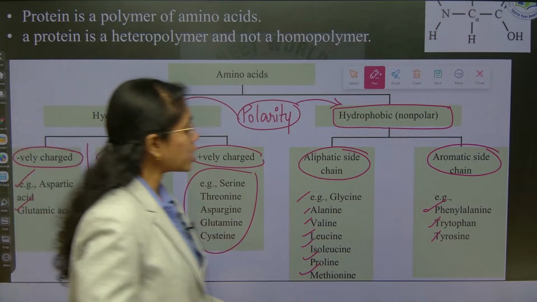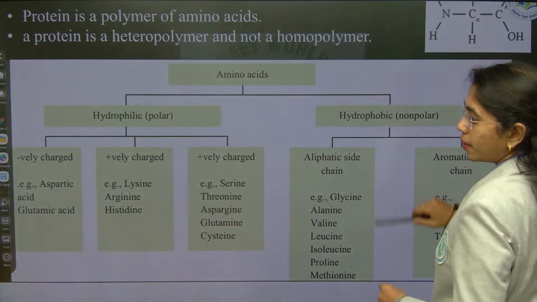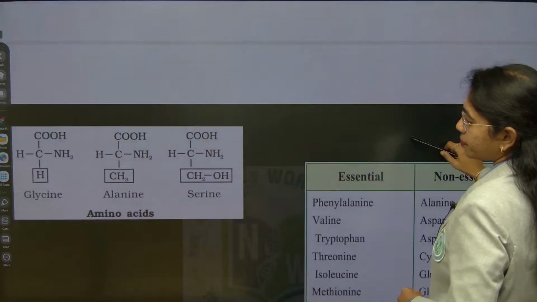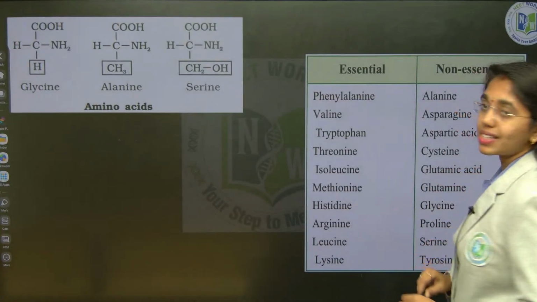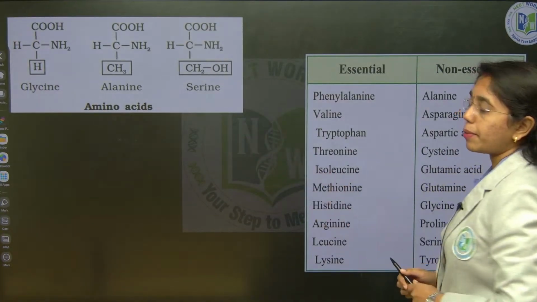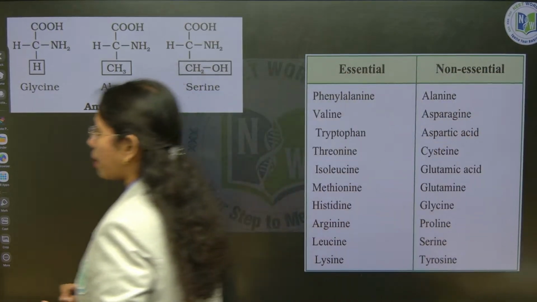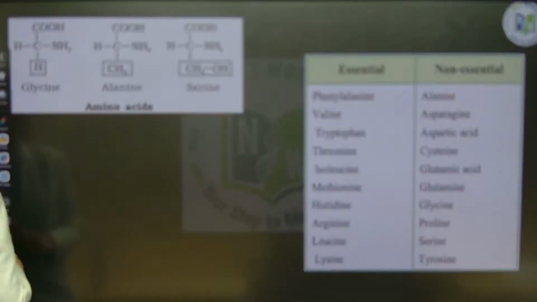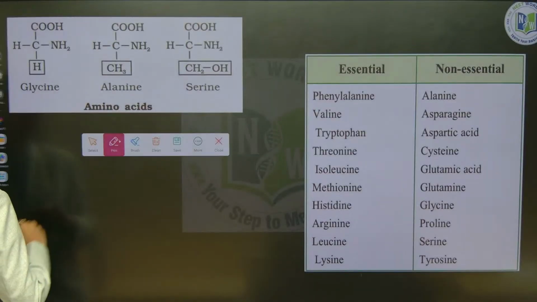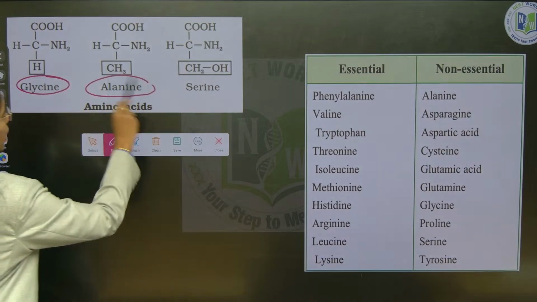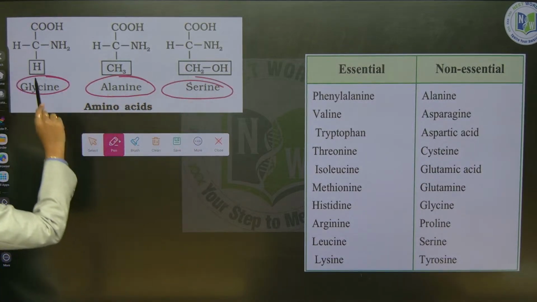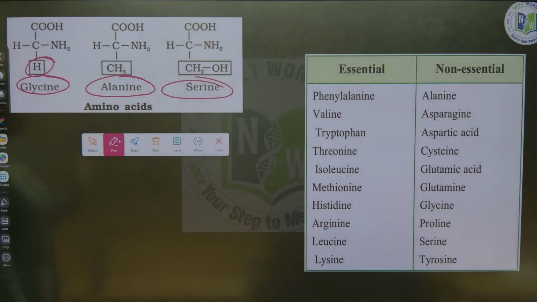And next we will go with essential and non-essential amino acids, and these are the amino acids which are given in your text. So, here we see the basic amino acids like glycine, alanine and serine. These are the amino acids where glycine is not optically active because it does not have a functional group, it just has H. In the R group section, it just has H.